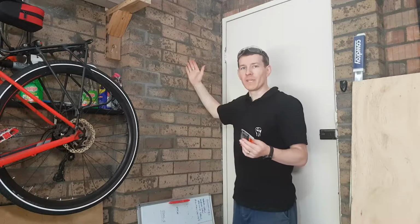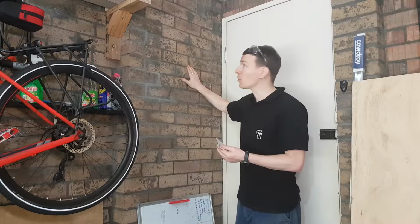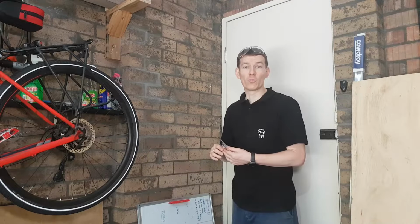Now, obviously, you've got to be careful of where you're going to be hanging stuff up. Make sure you've got good mortar. It doesn't want to be terribly crumbly. And the good news is, if you ever move it, you can take it out, put some cement mortar in there, and you've patched your hole really, really quickly.